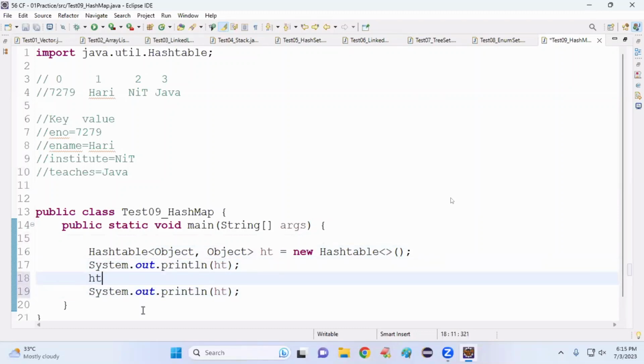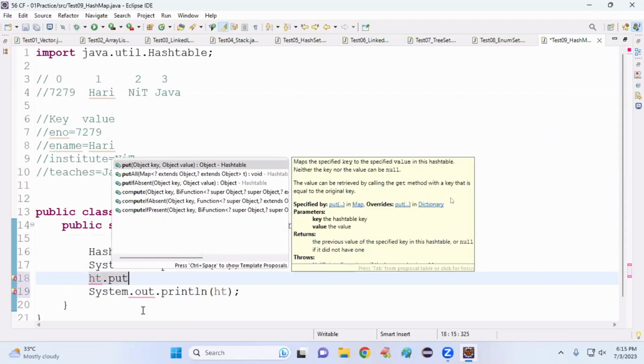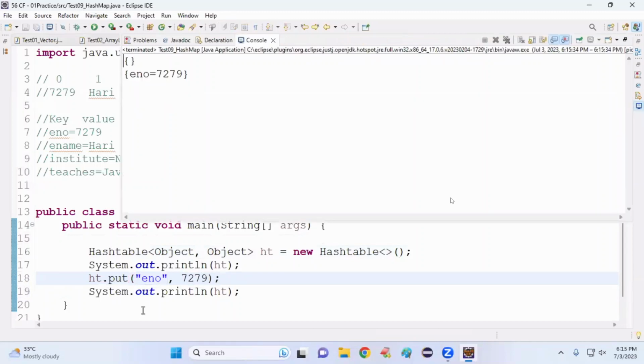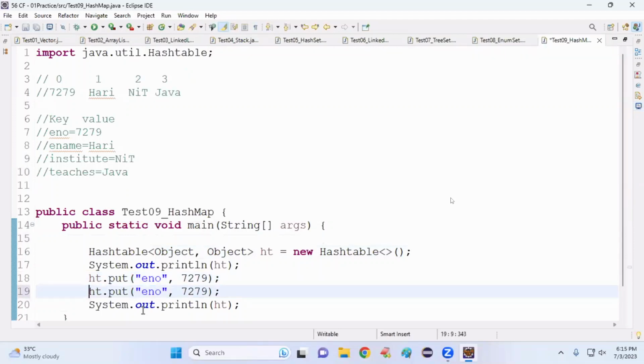Now I am adding the object, ht.put. What is the method for adding? Put method. ht.put of, now I want to store an object. What is that? Employee number with employee number 7279. Allowed or not? Yes. Control F11. Next, I want to store employee name equal to double quote Hari.